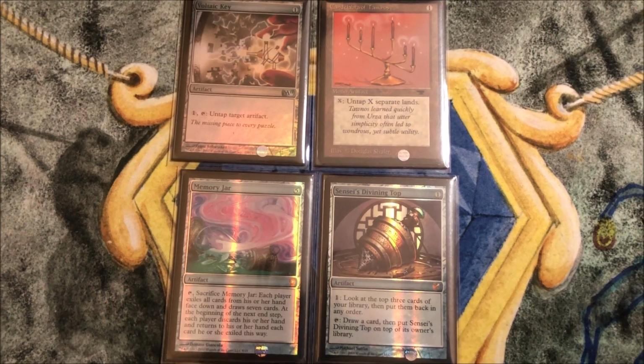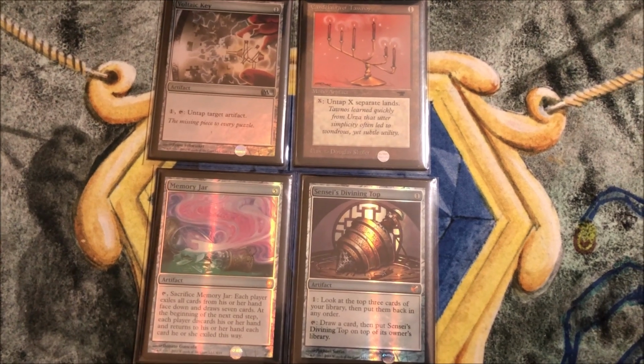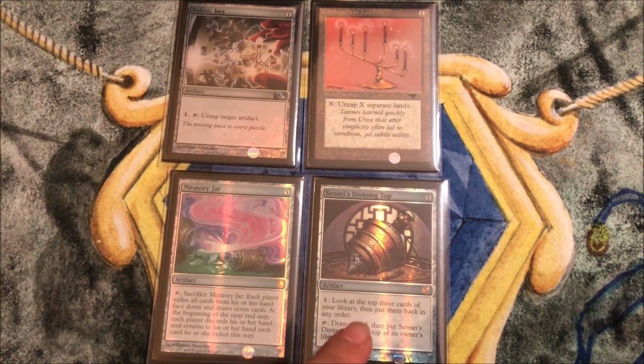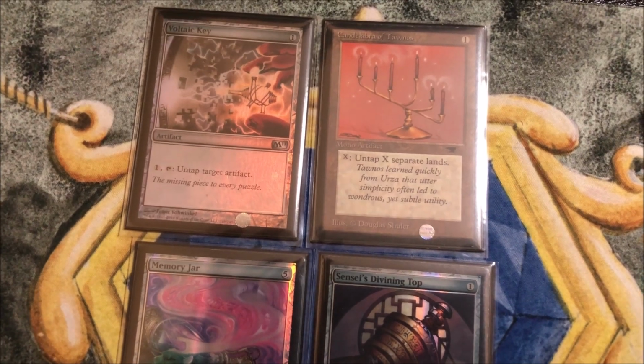Here are the last 4 artifacts that I wanted to include. Voltaic Key is obviously essential. It'll just untap an artifact and it'll either ramp us or do whatever else it needs to do. Sensei's Divining Top is very useful. Candelabra, I wanted to just kind of explain to you, even though it is a mono artifact, that means that you have to tap it.